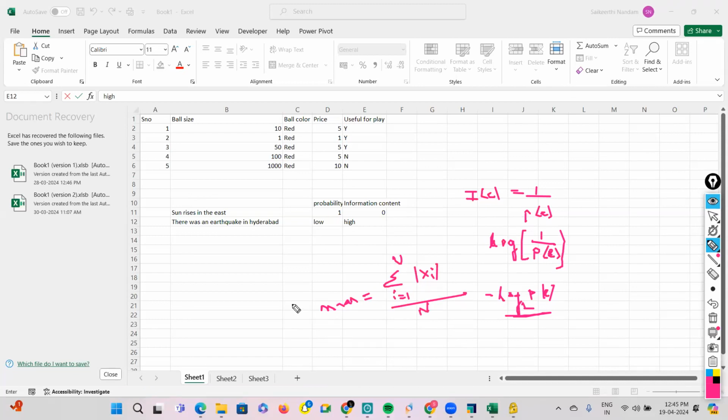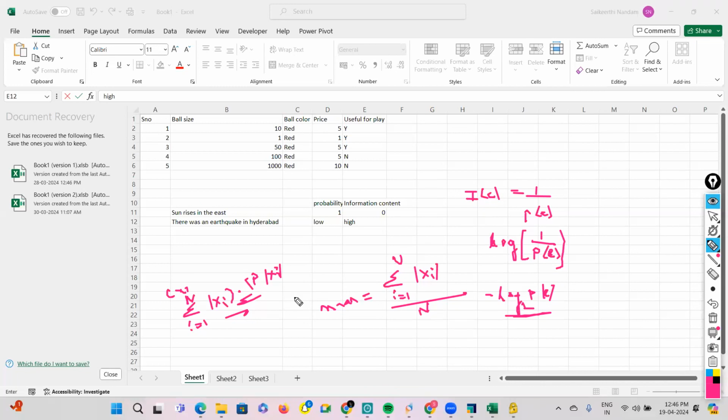And we have also discussed expected mean. What is expected mean? Expected mean means we are multiplying every random value with its respective probability. So I can write the expected mean as sigma i equals 1 to n, every individual value xi into probability of xi. So when your data is uncertain, then we will go for probability, and you can also go with expected mean.